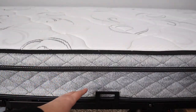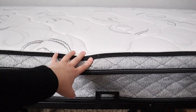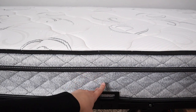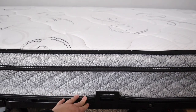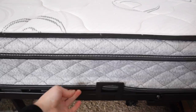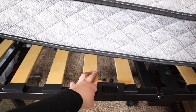Okay, I just put the gaskets on and you can see about how high they come up. This is a pretty short mattress, just for your own size reference. And you can see the gasket is not in your way. It's not something that's going to catch or anything like that. You can see when I lift up the mattress here, it's not catching on the mattress either. Let me just lift up this mattress so I can show you that the screws do not touch the mattress. Okay, so you can see right here, the screws are actually well below this area right here. So I do really like that.